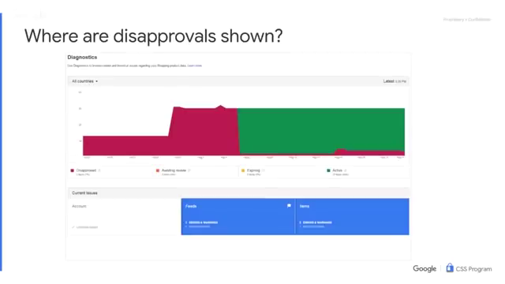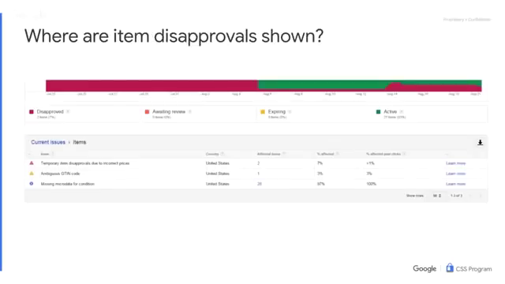If we go into the items menu on the right-hand side, we can see that it's quite detailed, as it gives disapproval reasons, and you can get a downloadable list of any affected item. Disapprovals should be dealt with in Merchant Center, so this is naturally where you'll find the most information and details on it. But it is handy to know the number of items that are eligible to serve at any given time, as a lot of disapproved items will have an effect on campaign performance.